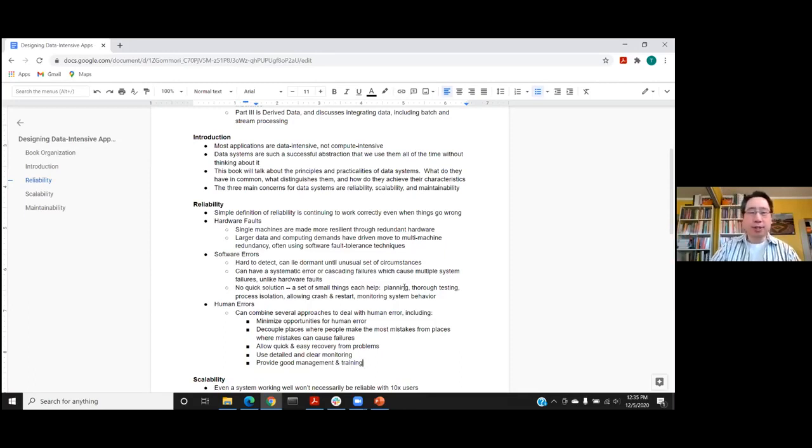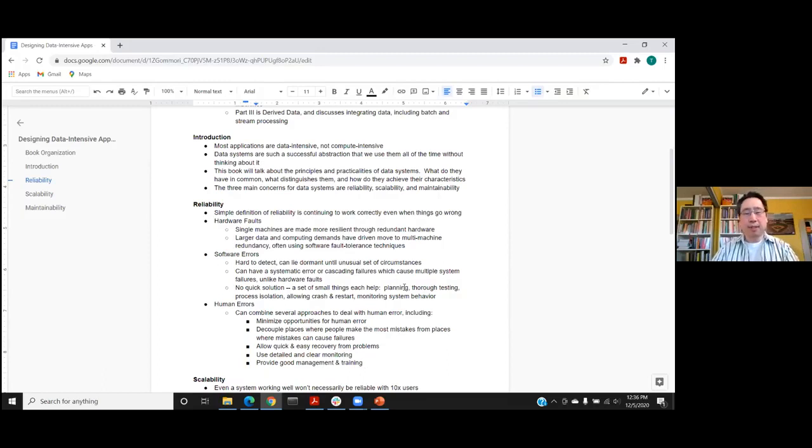So he's going to go into and say, well, what are the different kinds of components and what do they have in common and what makes them different, and what are the techniques that people use in order to get their defining characteristics. And then he makes the argument that if you think about all these different things that you want out of a system, ultimately it's going to boil down to reliability, scalability, and maintainability. And so then chapter one is just going through those three things.